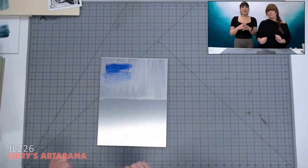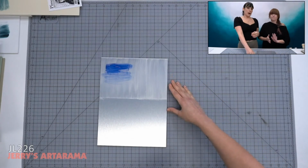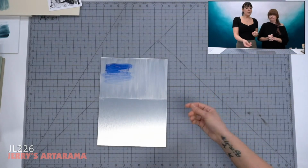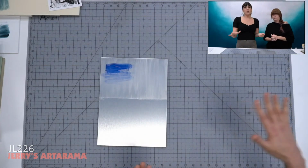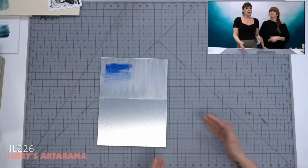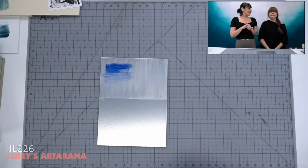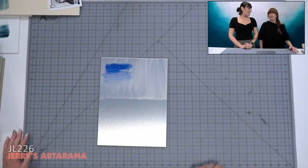So if you're going to paint in acrylics, you need to use a metal primer. Acrylic will not adhere to the aluminum surface, so you need something on there that will adhere. So even if you put a gesso on, the gesso is an acrylic gesso, you need to do the metal primer first. I definitely did not realize that until I accidentally gessoed one of these panels and then it actually was flaking off. Which is that adhesion issue that you were talking about.